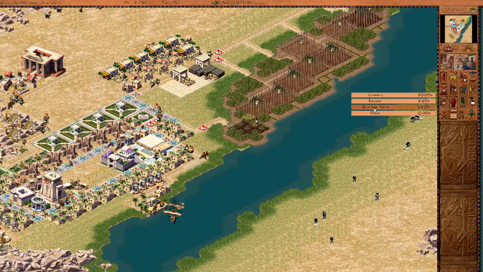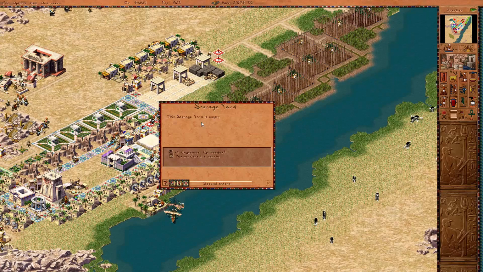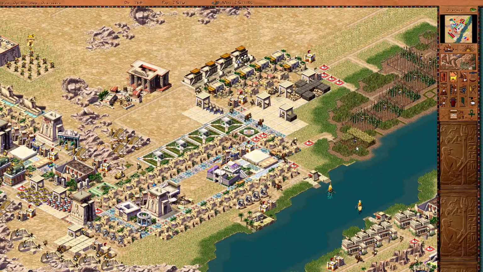What we're going to do now, though, is throw down a storage yard for barley. And you're going to take as much barley as you can. Okay, we've failed our first delivery of beer. We have another 6 months to comply. Unlikely to get there unless it's very close.